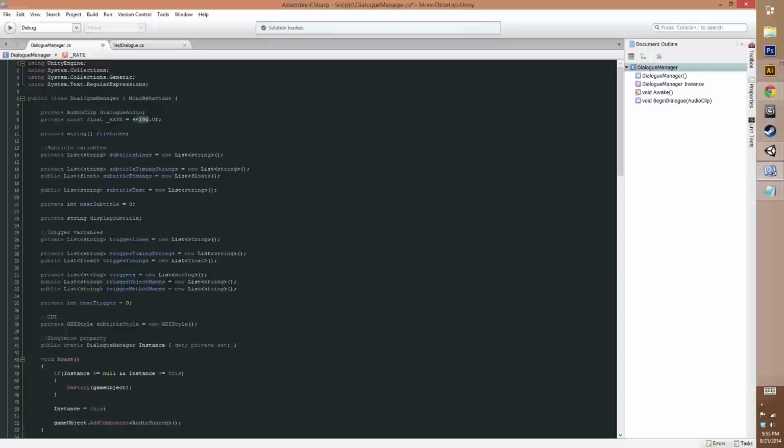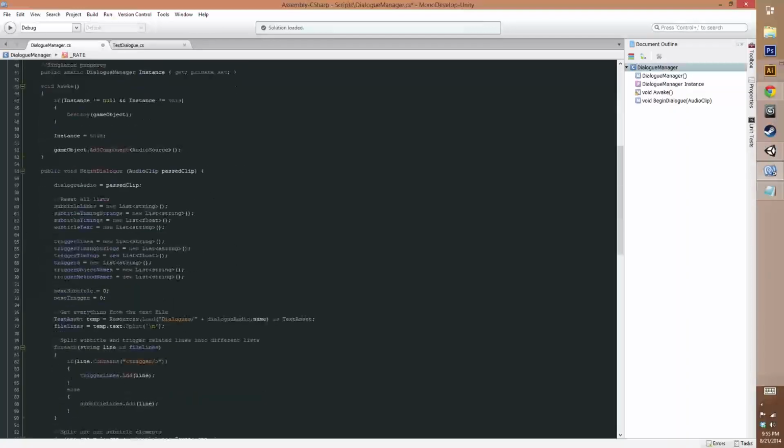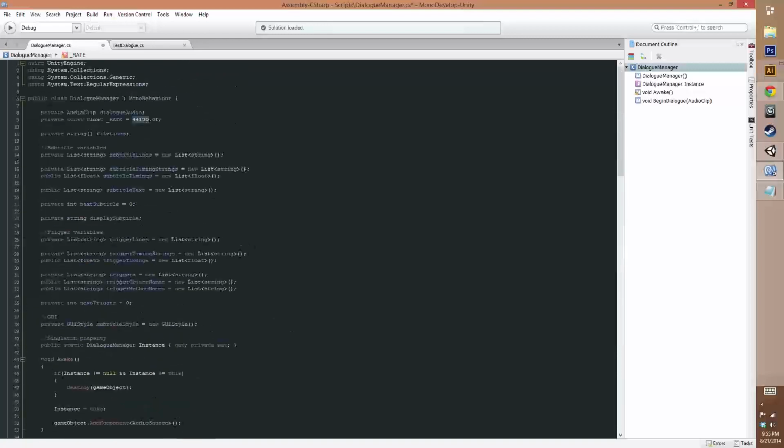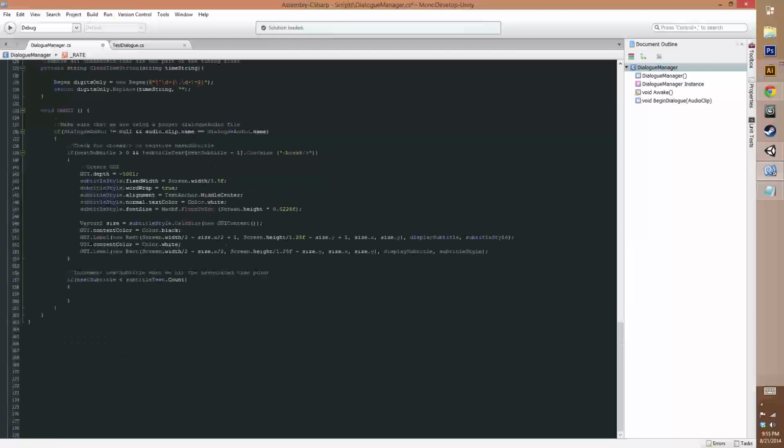I don't know exactly how it works, but essentially you can divide the time samples of the audio file by the rate, and that gives you how many seconds through the file it is. This is a more precise way than using some of the other built-in Unity functions to figure out where you are in an audio file. So we've set that as something called rate, and it's a constant.